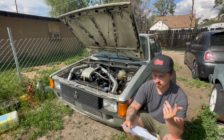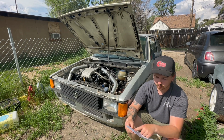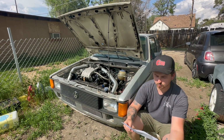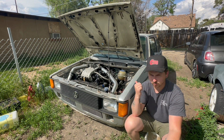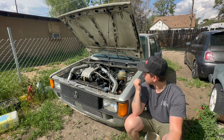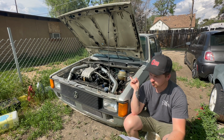The cost for the wiring harness simplification varies. Right now, it's $450 for your harness to be built by TDC Shop, which is where I got mine done. The next thing you are going to need is all the Mark I engine mounts. So if you have a Mark I and it has the engine in it, which I hope it does, you're going to need the transmission mount, the two lower mounts, and then the side mount on the engine.